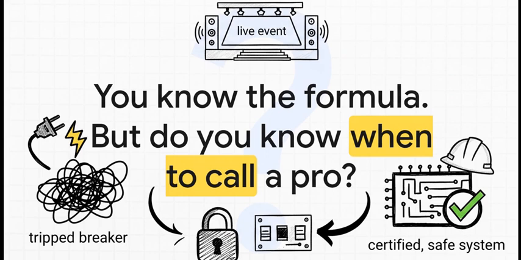We have gone from the total chaos of a tripped breaker all the way to the calm control of a certified, safe system. You now have the basic formula to manage a simple setup. But here's the most important thing to take away from all this. Knowing how to do the math is great, but knowing when to say, whoa, this is bigger than me, and call in a certified pro, that's the real secret to a safe and successful event.